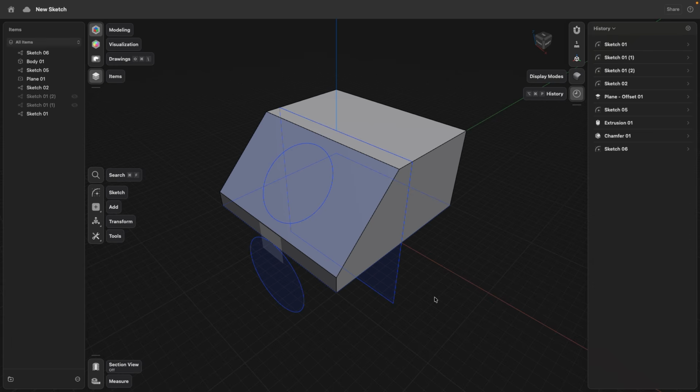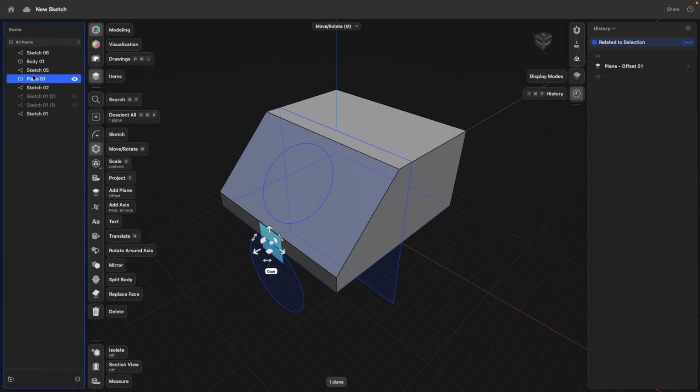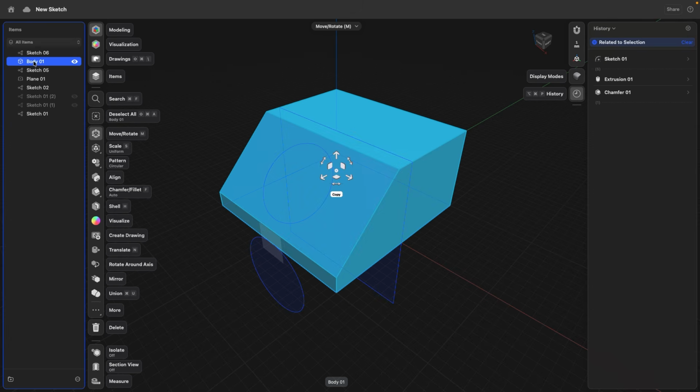To select objects or elements of an object, Shaper 3D gives you various ways to do that. For example, we can go to the items menu. This is where all our objects are listed. And when I move my mouse over those individual objects, you see how they are highlighted inside the 3D view. And then when I click them, they are then selected inside 3D view.